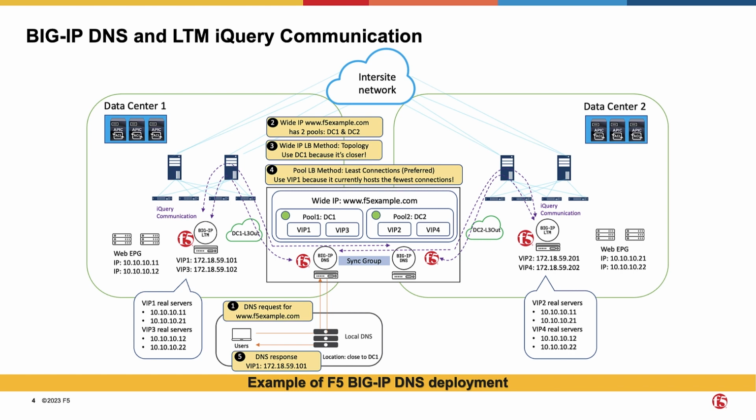iQuery is an F5 proprietary protocol running on port 4353, and this is the protocol Big IPs use to communicate with each other. With that, when we are considering our design, we must ensure TCP port 4353 is opened on the Big IP DNS and LTM, and also allowed in the network. For example, make sure the port is allowed on the firewall if there's one in the path between them. Also, all iQuery communications are encrypted through SSL, and TCP port 22 also needs to be opened so that they are authorized to communicate with each other.